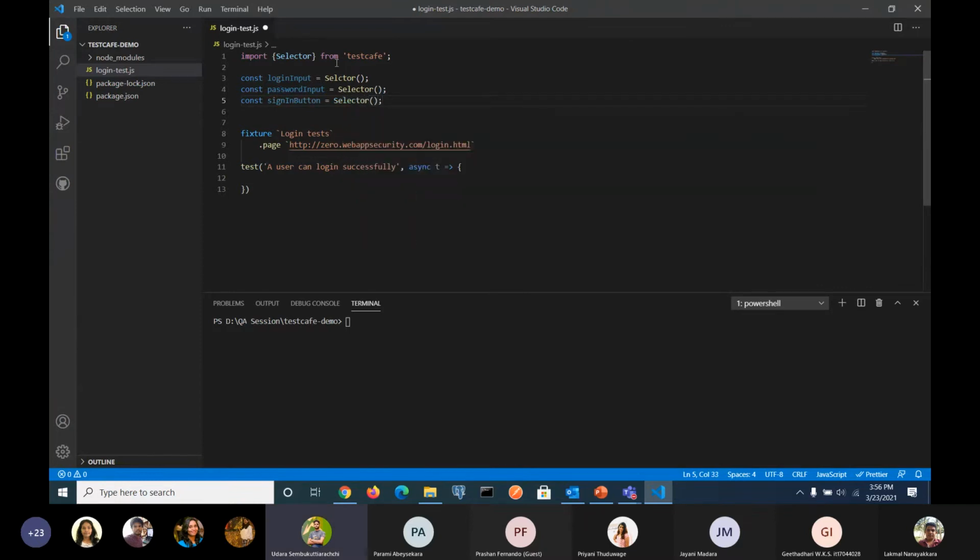Within each Selector, as a string, we have to provide the CSS selectors for each and every test.